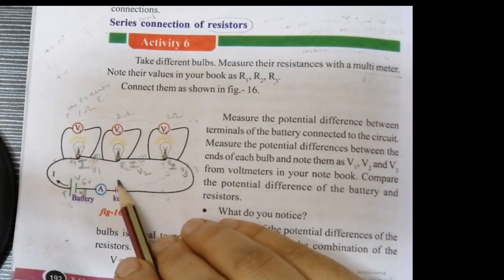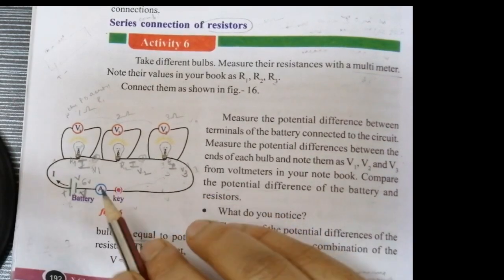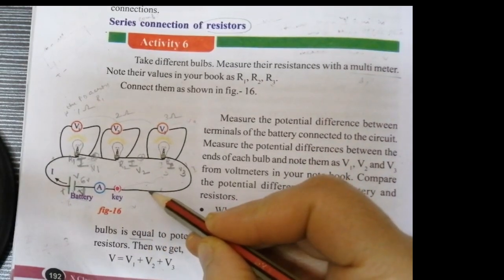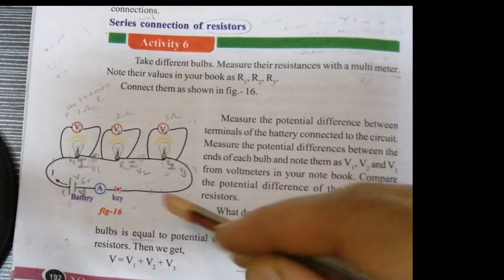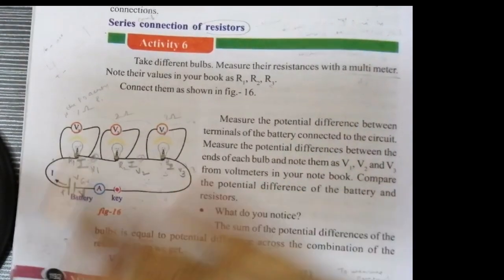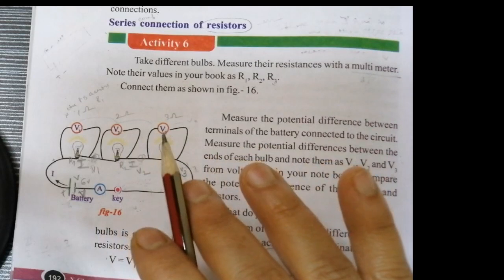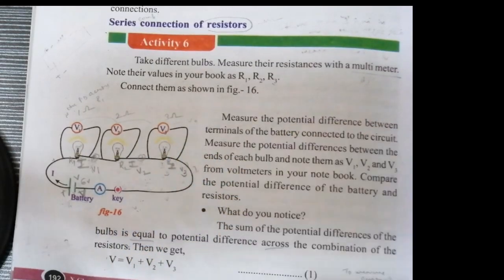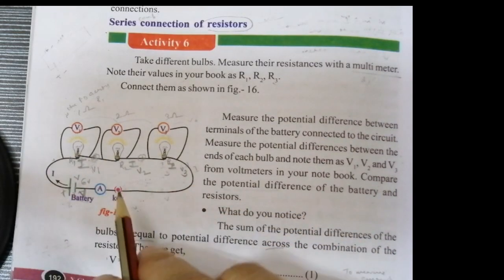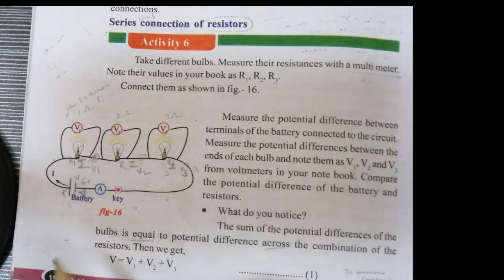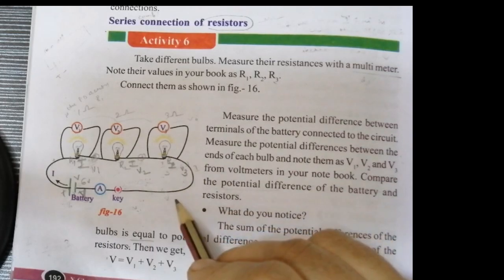It should be arranged properly so that there is no breakdown in between the path, so that it is considered a closed circuit. If suppose there is a breakdown in this wire, it is considered an open circuit. There should not be any breakdown in the path of flow of electrons. Then that is considered a closed circuit. If there is any breakdown, the current will not flow, there will not be flow of electrons, and it is considered an open circuit.